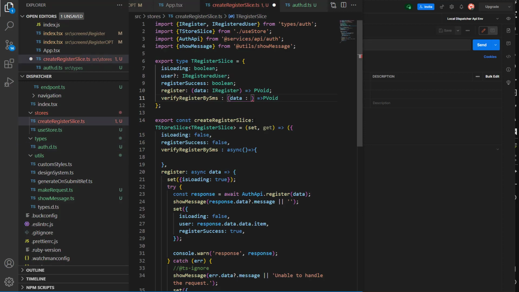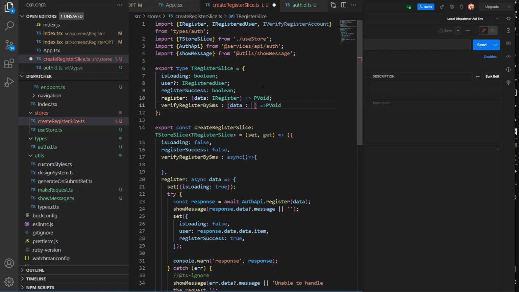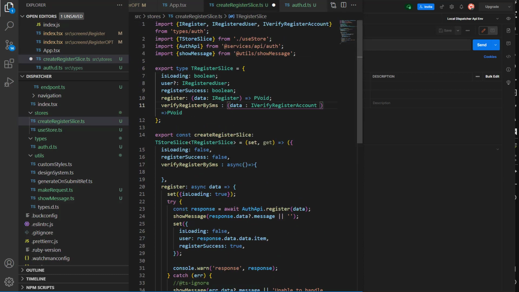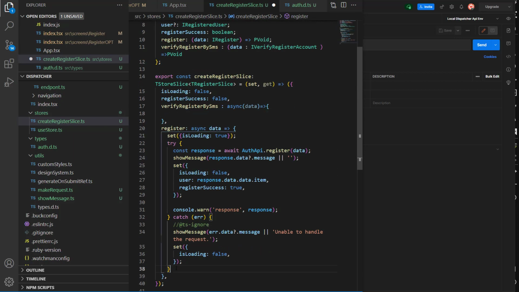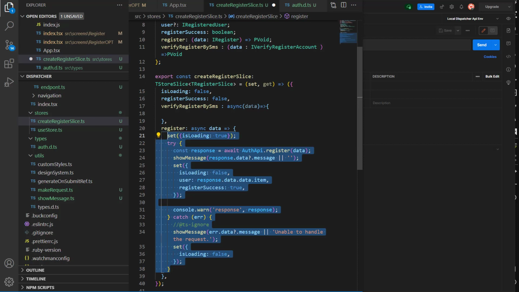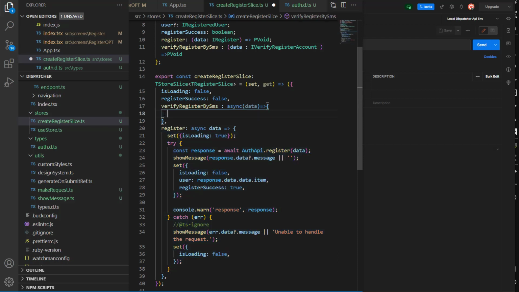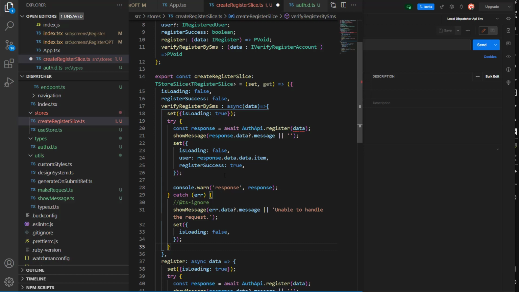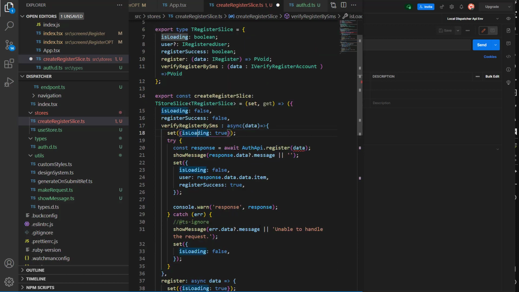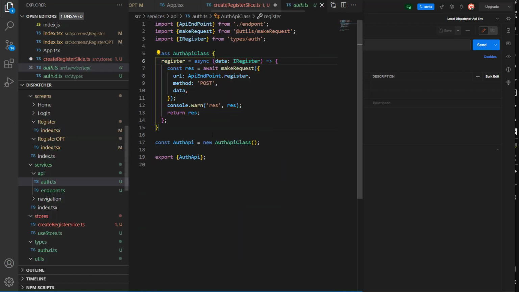So after that we're gonna pass it here. And then we're gonna call it here too. And then we're gonna fire our API. So I'm gonna copy all this. Okay. First we set the loading, and then we will call one API.